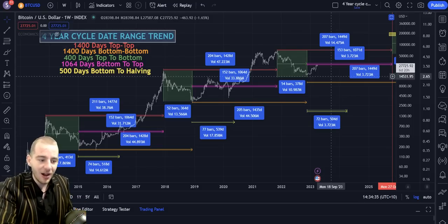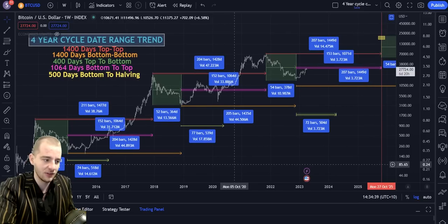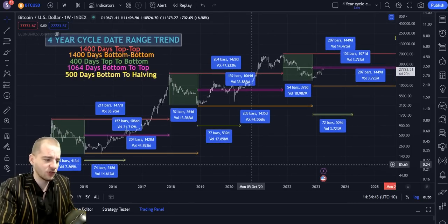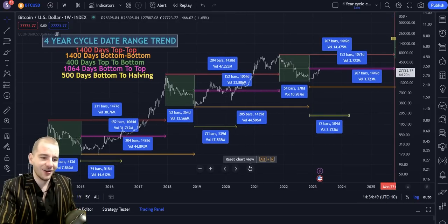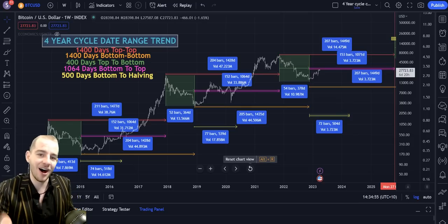So I'm in a much better position, following a trend that has been alive for more than 10 years, based on one of the fundamental rules of investing, which is invest with the trend until it ends, or, the trend is your friend until it ends, than people are who made this so-called free-thinking statement about the recession dragging Bitcoin down. It's like, no, you're speculating harder than I am, my friend.